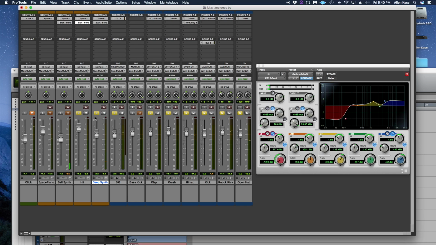So here's when we get into panning a little bit more. So with certain sounds, you kind of want to find their pocket. So for example, this hit and this deep synth, they kind of clash a little bit. You know what I mean? Because they're kind of both lower sounds, but I don't want them to stand out over the bass. So at this point, I'm going to start looking for maybe I'll pan it to the right a bit. Maybe I'll pan it to the left. Let's go ahead and listen, see what we find.